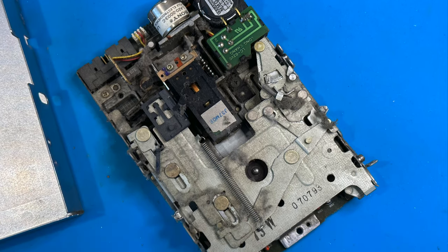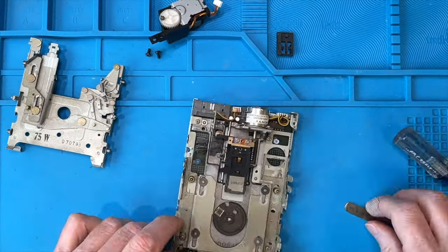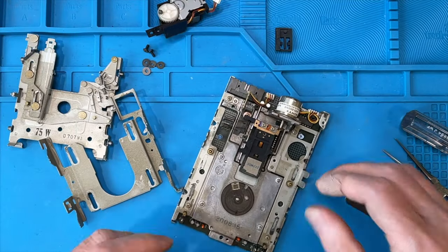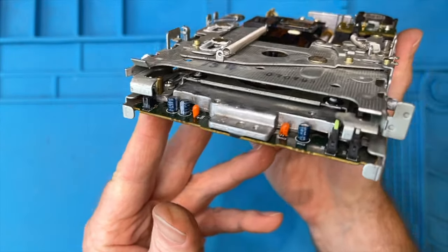The floppy drive is extremely dirty — full of dust, hair, and gunk, all jammed up. I ended up cleaning it up on Dave's Vintage Apple Tech's Sunday stream. I'll put the link up in the corner if you want to watch that part, but it cleaned up really well and works great now.